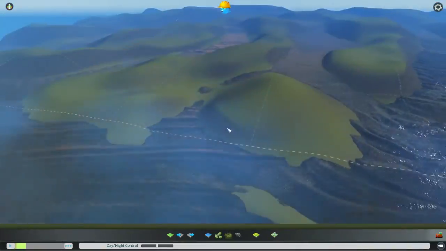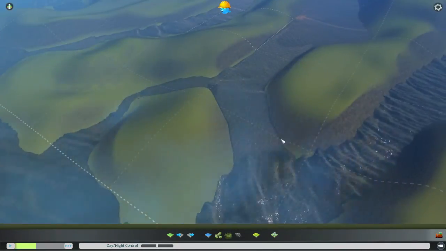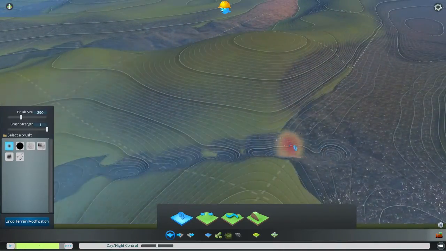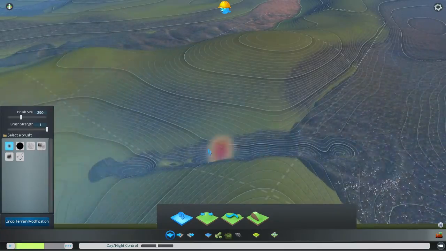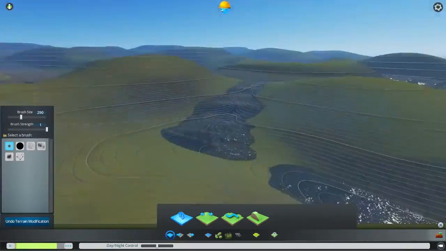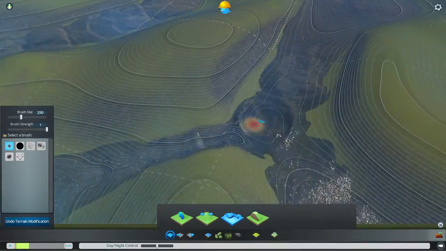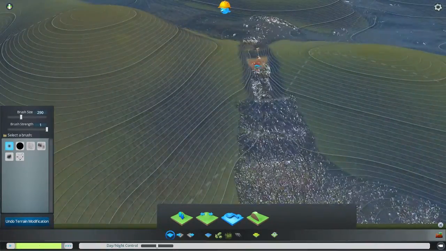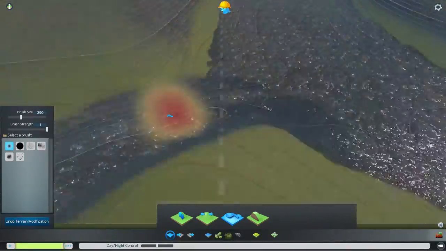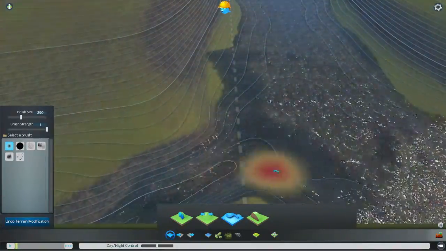Okay, so at this point I noticed that there's only a tiny bit of water flowing through there. So I want more. I want that to be another river. If you look carefully at the height markers, a lot of that down this main river on the side was encouraging the majority of the water to flow down that way. So I just start digging out and making it lower on the left-hand side of this river, if you're looking upstream, just to encourage that water flow to start more and more, just tweaking it a little.